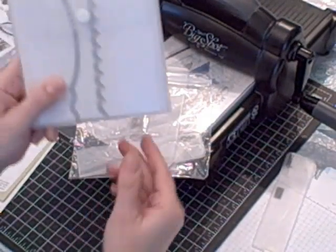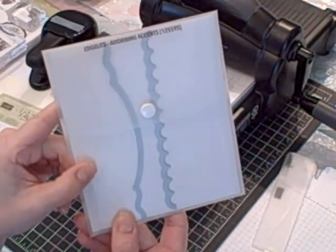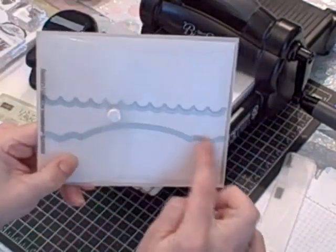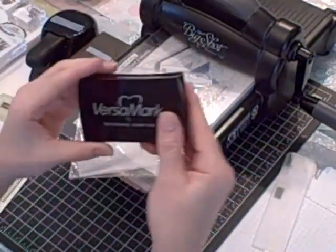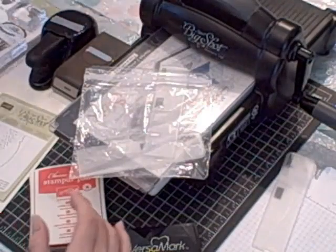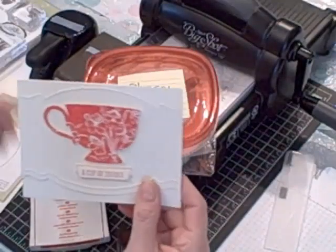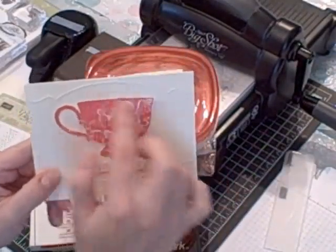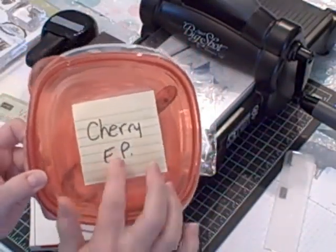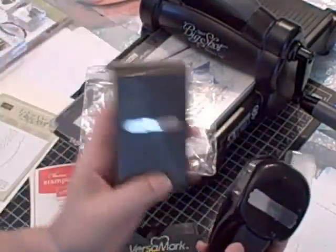And along with that, and corresponding with that, I'd like to introduce to you a new product in the Occasions mini catalog. They're edgelets, and I'm going to use the Adorning Accents edgelets, and I'm using this one. I'm going to use my Versamark ink pad, my Poppy Parade ink pad, and just for a touch of fun, let me bring this back in, the teacup from my stamp set, and I'll show that to you in a minute. I embossed it, and I used the brand new scented embossing powder. This is the Cherry. I have my modern label punch and my word window punch.